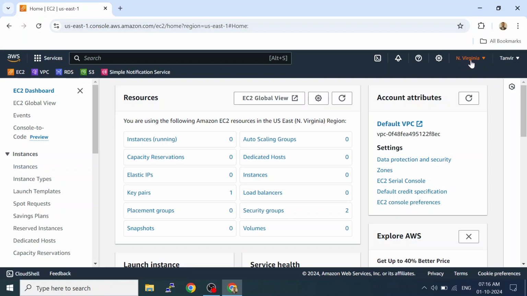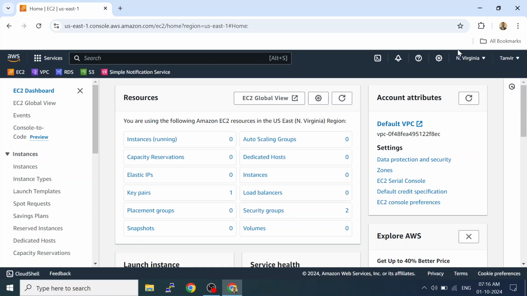On the right side you can see we have North Virginia. Similarly you may have a different one. For some it can be North Virginia, for some Stockholm, for some Mumbai, like that. So for you all, it is the Mumbai region. It's all up to you. You can select any region. It's not mandatory to have the same, but keep in mind in which region you are creating your machines.